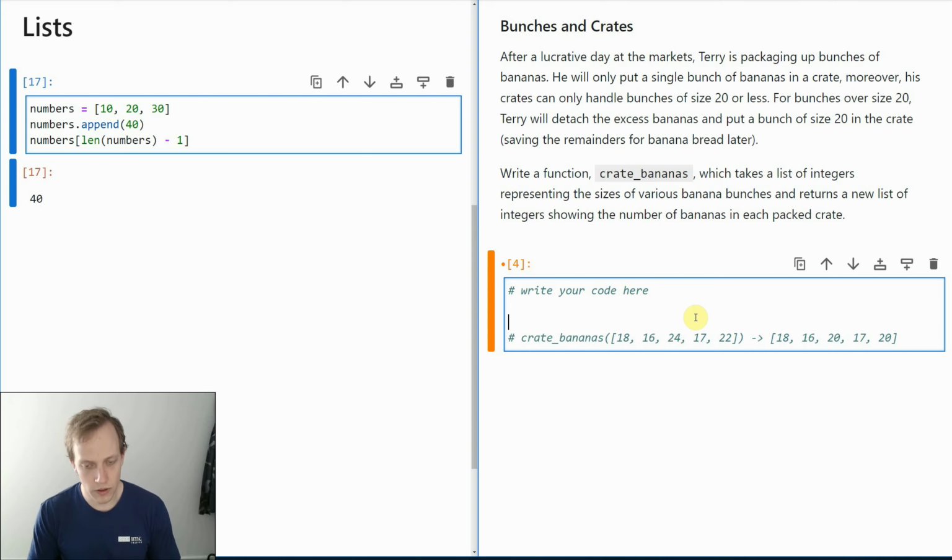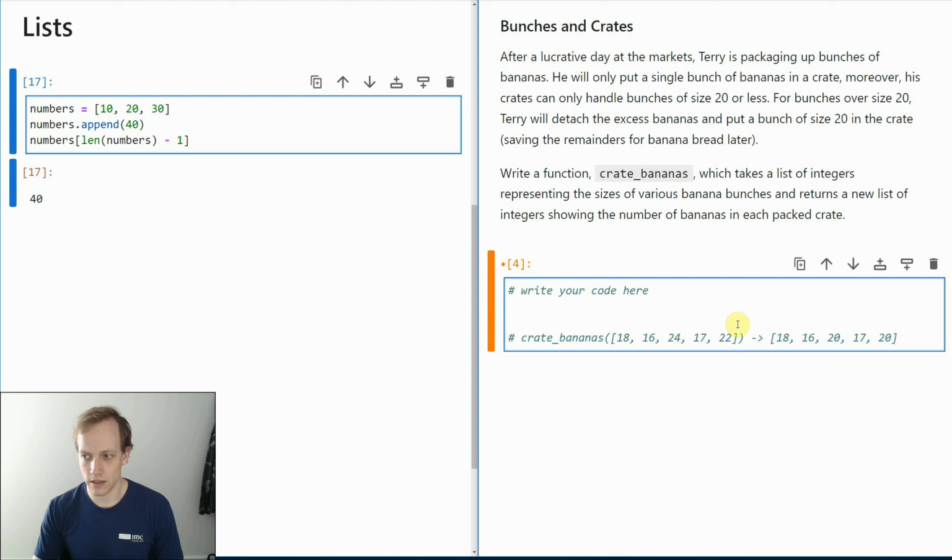This is a bit more involved than the previous tasks we've done, so I will give you a little bit of a hint before I let you run at it. You need to look at each element in the list, right? And you don't necessarily know how long this list will be, right? I might give you 2 examples here, right? One's length 5, the other one might be length 50, right? We don't know how many banana bunches Terry bought at the markets. So we need to make sure it handles that. And the best way to do that is with a loop. Okay, so we learned about while loops in the previous episode. You're probably going to want to use one here to look at each element in the first list and figure out what to do with it. Okay, that's my hint to you.